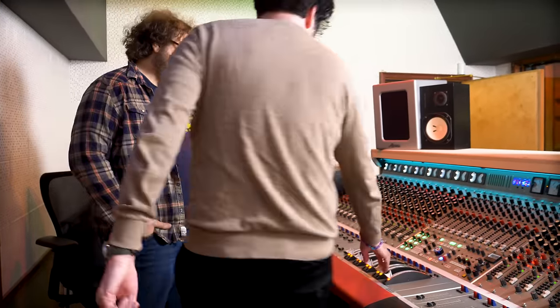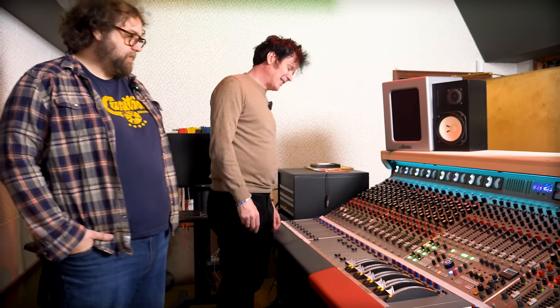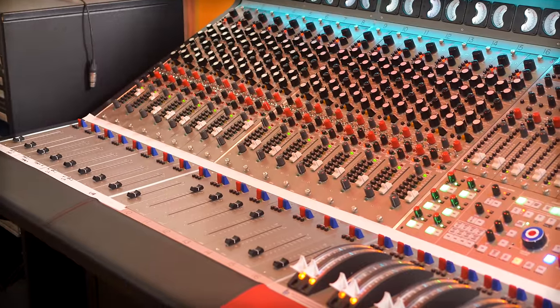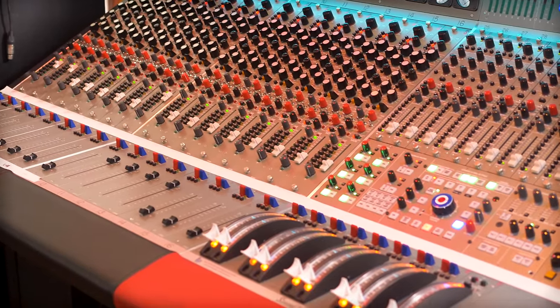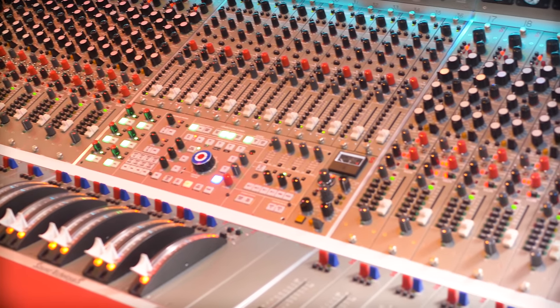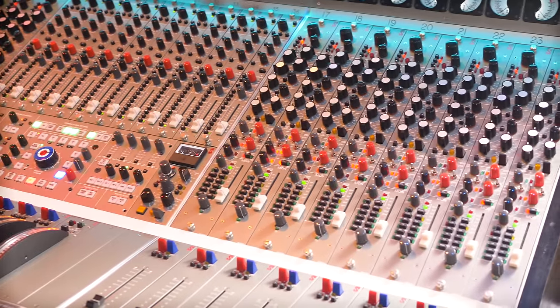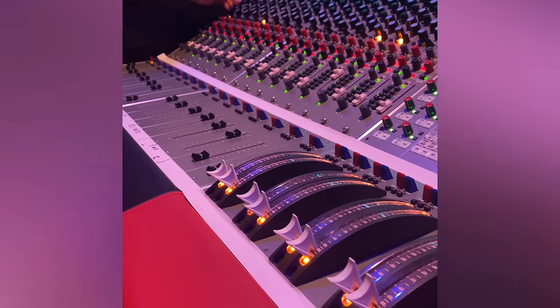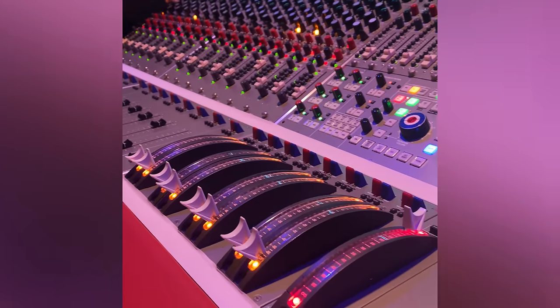And these consoles were at Trident, as well as Delee Lane in both locations. Ah, Delee Lane, yeah, of course. Sound Technique Studios in London, and also in LA, they were at Sunset Sound and Elektra. So this is also unique because, as far as I can tell, this is the only city in the country where Sound Techniques have been in studios. It's come home. Yeah, to be with Clay. Absolutely. Clay had a little opening party a couple of weeks ago, just before NAMM, and we came here and put some signal through it.